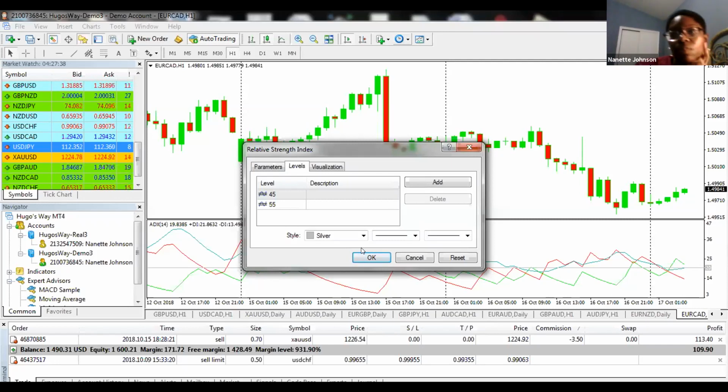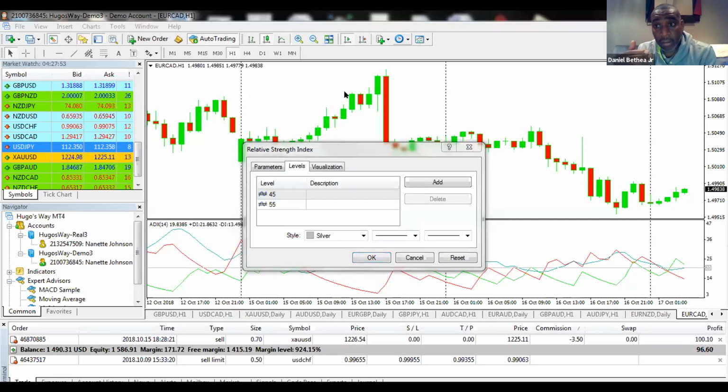The reason why we do that is sometimes we just kind of forget, but putting in that description will help us to remember what to do when the time comes. If it gets above the 55, we're going to be buying. If it gets below the 45, we're going to be selling.